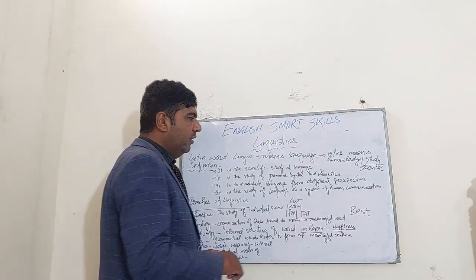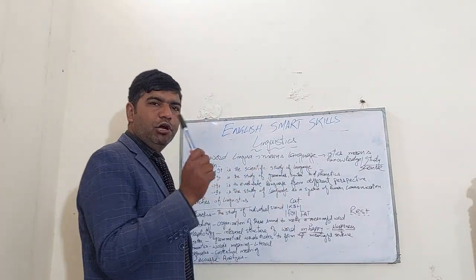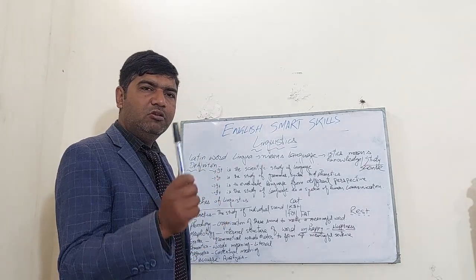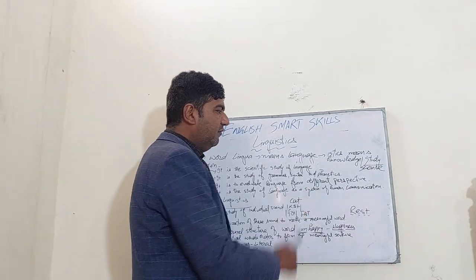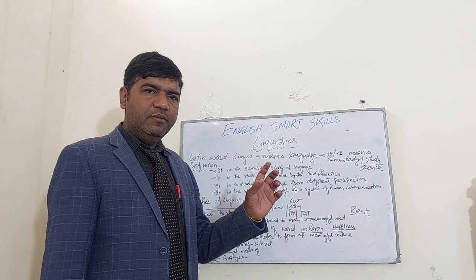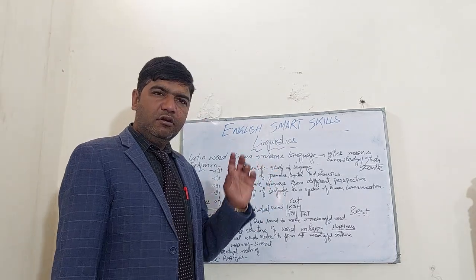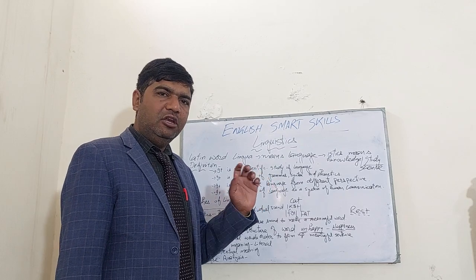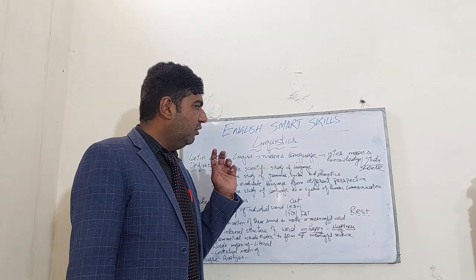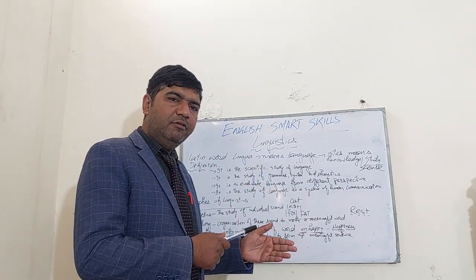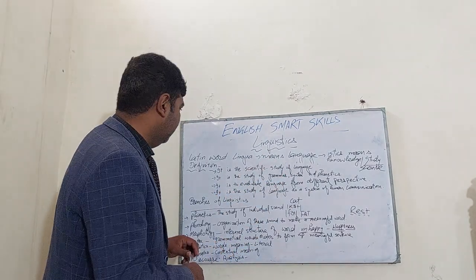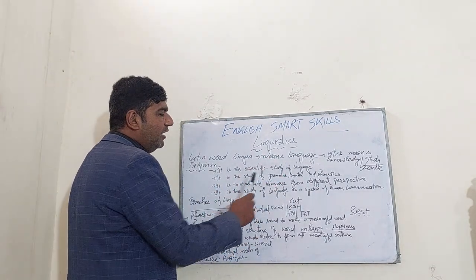Word order, syntax. Syntax is the same as word order. It is to be followed by these words to form a meaningful phrase, clause, or sentence. Phonetics, it's a sound system. Vowels, consonant sounds, as alphabets or letters, 26 alphabets or letters in English. These alphabets or letters have their specific sounds. These sound systems need to be known. Phonetics.